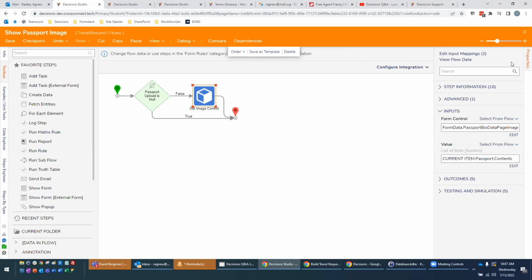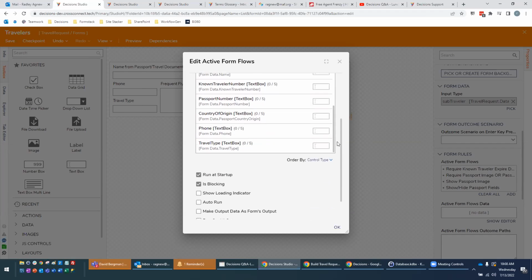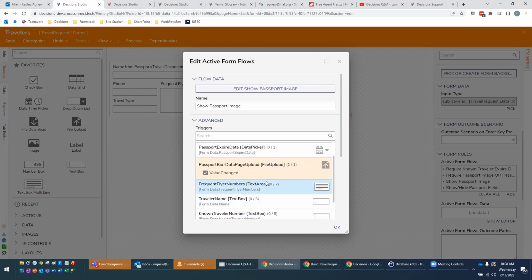Okay. Let's click X here. Then current item, passport contents, value changed. Okay. So we have a value change on the file upload. Is that changing though? I wonder if that's not changing because we're already giving it data, right? Like if we input the data, we're actually not changing the value here, right? Oh, I see. Okay. I wonder if that's part of why it's not actually running and showing the data here.